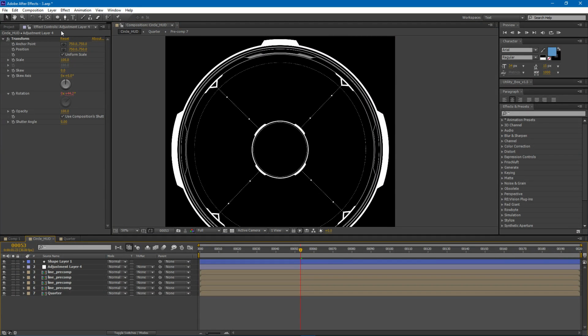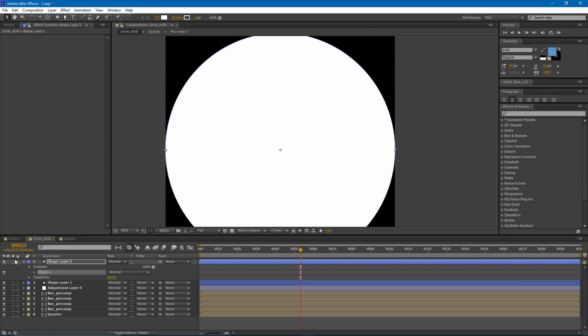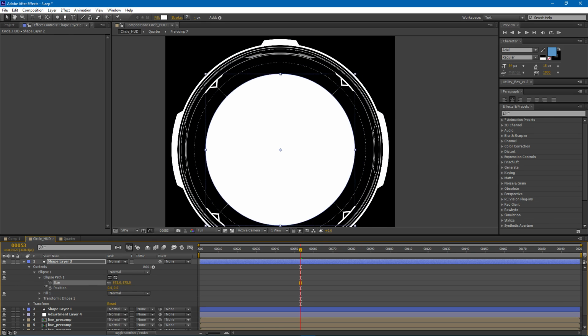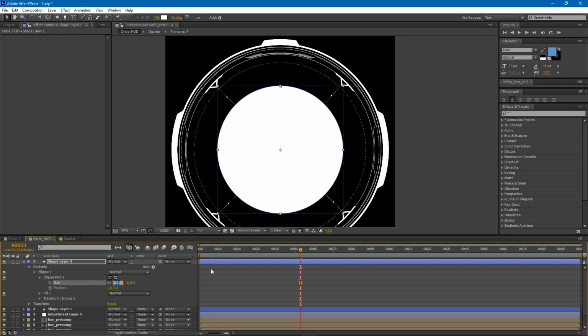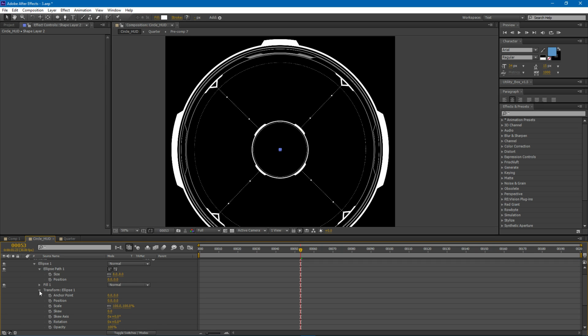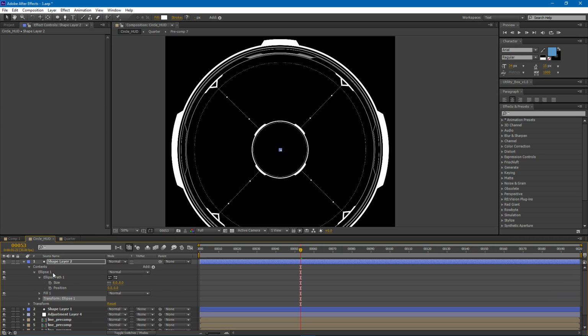I'll go ahead and add another ellipse shape. Let's get rid of the stroke and decrease the scale. And maybe try the same value of 8. And here's what I want to do with this guy. So let's step inside my transform options for the ellipse. So this is the transform properties for the shape. So not the actual layer transform. So don't confuse these two.